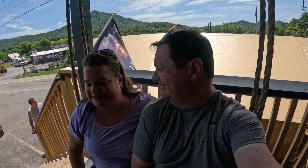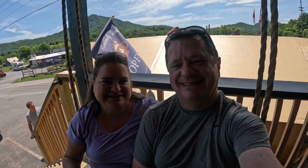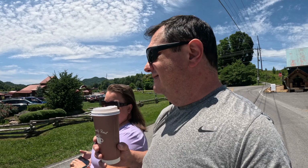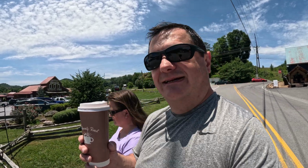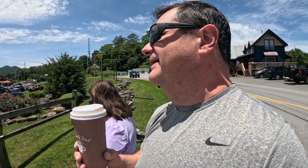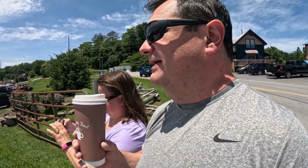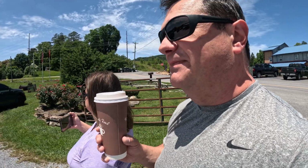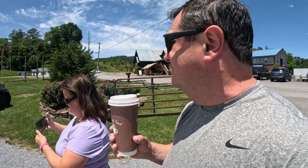Okay. Well, I'm not sure that the awning could support a back porch swing for now, but when we go back to Sticks and Bricks, I think the swing is definitely in the cards. I think so. Let's go check out the general store. Sure. So, spoiler alert, as a man from Washington, which you probably have already gathered, I am drinking a boiling hot cup of coffee. It's actually a latte, but I am drinking it on an 85-degree day, like a crazy Washingtonian.